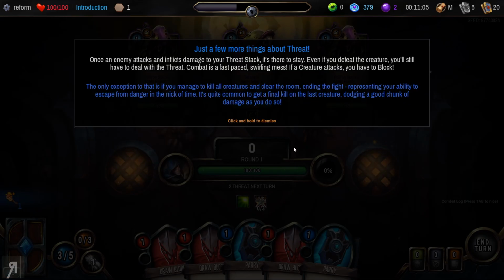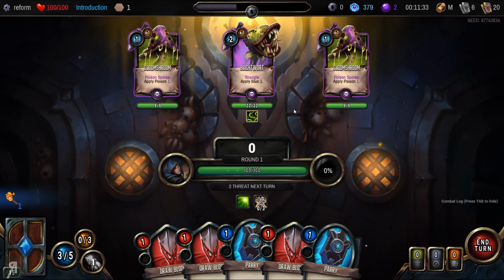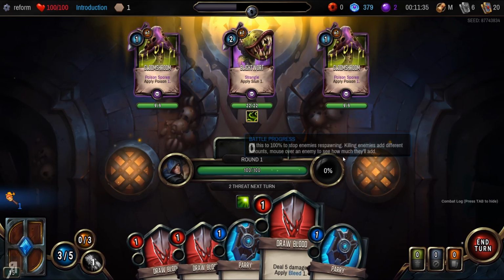Once an enemy attacks and inflicts damage to your threat stack, it's there to stay. Even if you defeat the creature, you'll still have to deal with the threat. Combat is a fast-paced, swirling mess. If a creature attacks, you have to block. The only exception to that is if you manage to kill all creatures and clear the room, ending the fight, representing your ability to escape from danger in the nick of time. It's quite common to get a final kill on the last creature, dodging a good chunk of damage as you do.